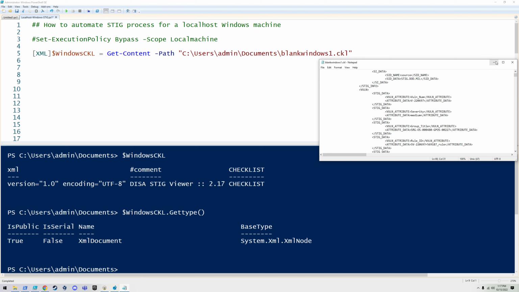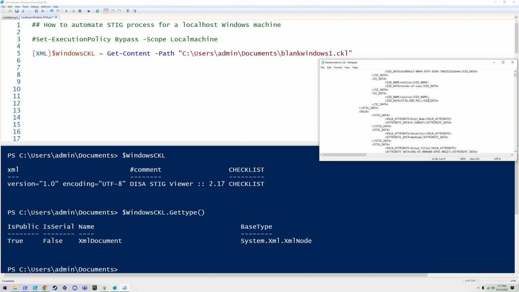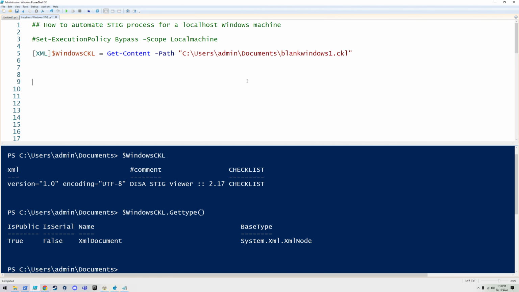We need to be able to check on the status of the certain vulnerabilities. We need to be able to check whatever the STIG is looking for, and we need to be able to manipulate that so we can output it to a different checklist file, which we'll set a variable for now.